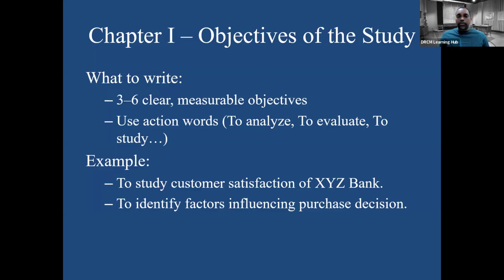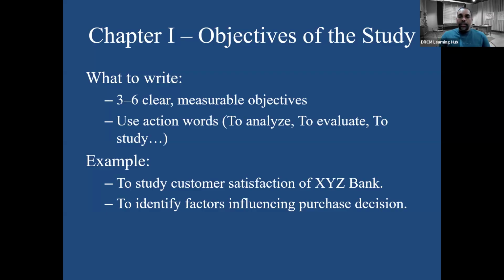The entire problem statement you break into 3 parts. So the first objective, this one I will study, second this, third this. So entirely I want to study this, and I am breaking it into 3 ways. I am studying this, this, and this. Like that, they have to be measurable.